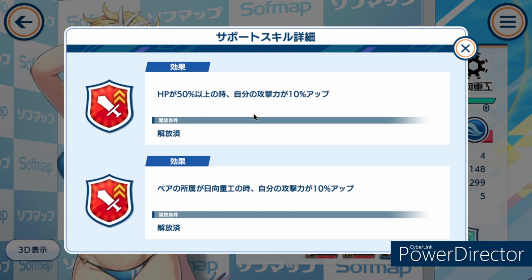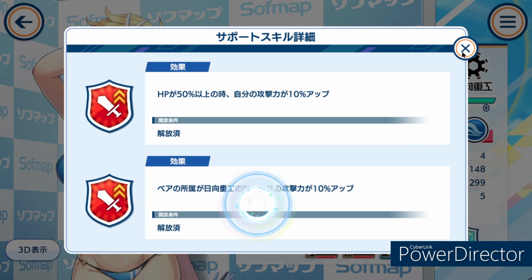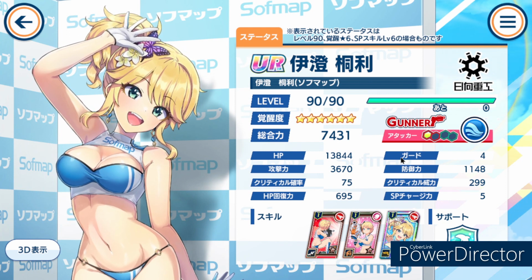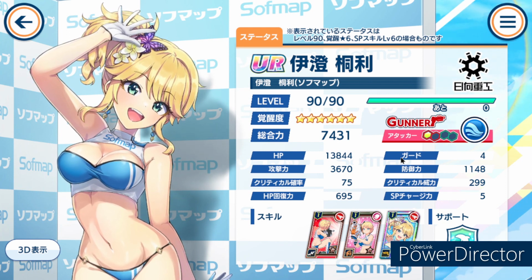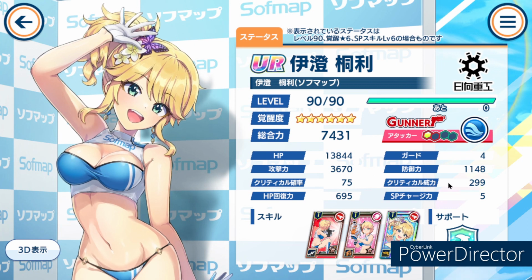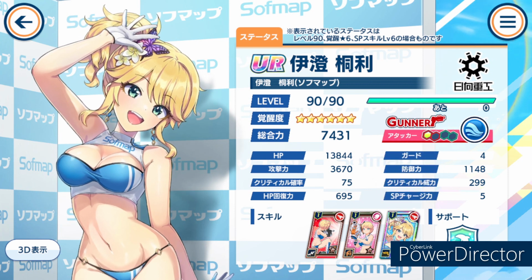Her first support skill increases attack power when HP is 50% or more. And then her support skill two, which this one is definitely restrictive, okay? So this is going to be tough. This one increases attack power when the pair belongs to Hyuga Heavy Industries. So that's basically everybody with this symbol. I'm pretty sure her group, so that's Kiri, Minami, Otsuki, and Yiri, is those four, which our free character isn't even a Hyuga Heavy, not even part of that. So it's kind of weird, but that is Kiri.